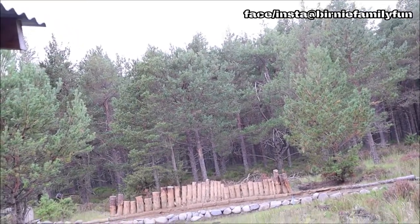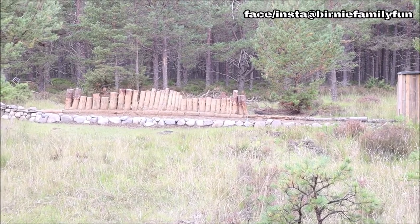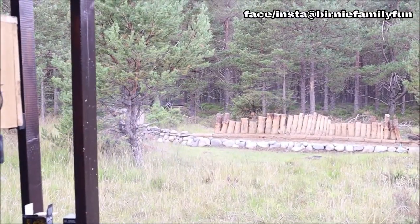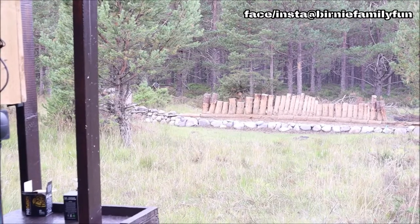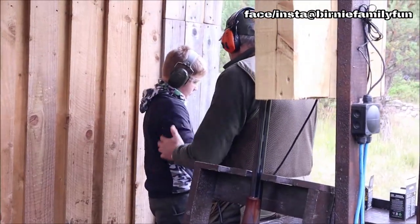Right, now look for your rabbit. That was me. Look for your rabbit. Look here. Yes. Rabbit scored. Push. I'll catch him this time. Nice shooting. Nice. Well done.